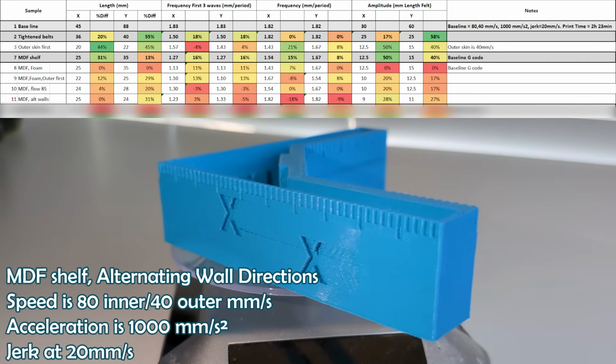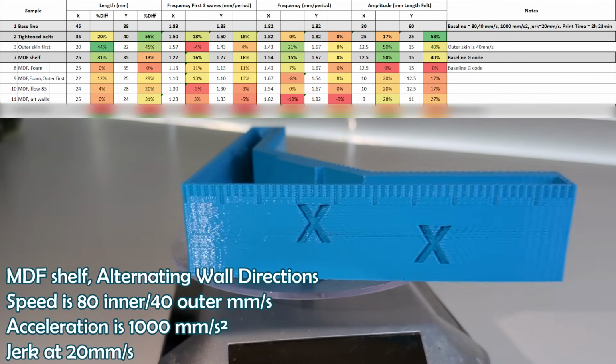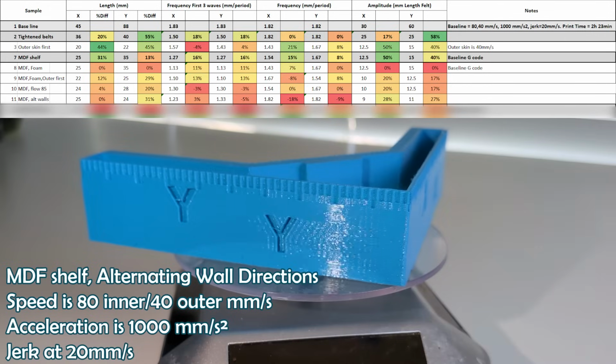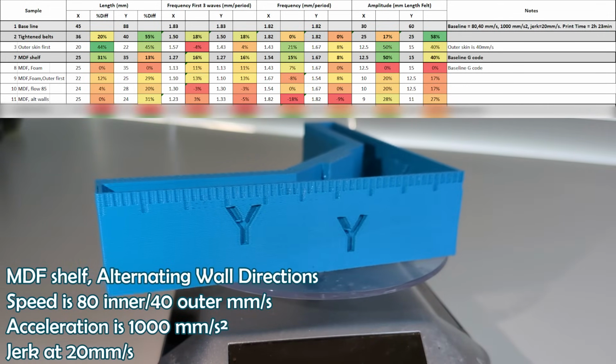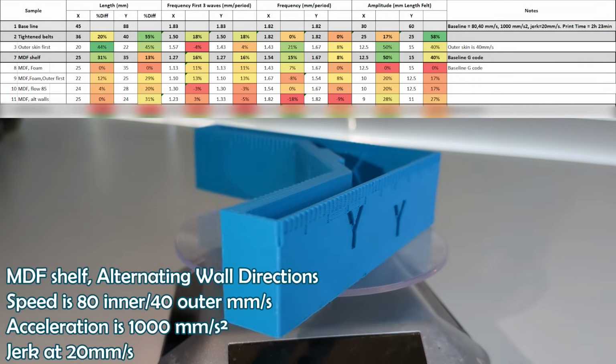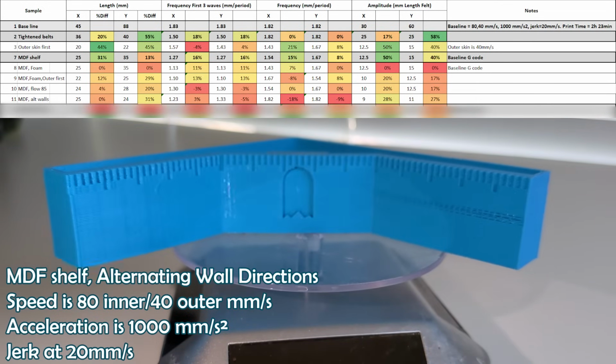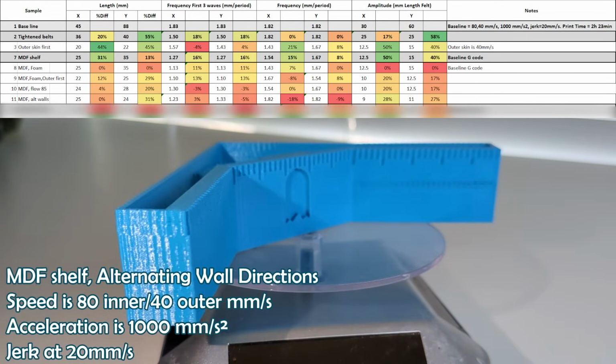In some regards, it is a little bit worse because the length is going in both directions, but it is also a little bit better in amplitude. Overall, I think that's just because of the ghosting going in different directions being more spread out. Again, this really becomes more of a personal preference type of thing.